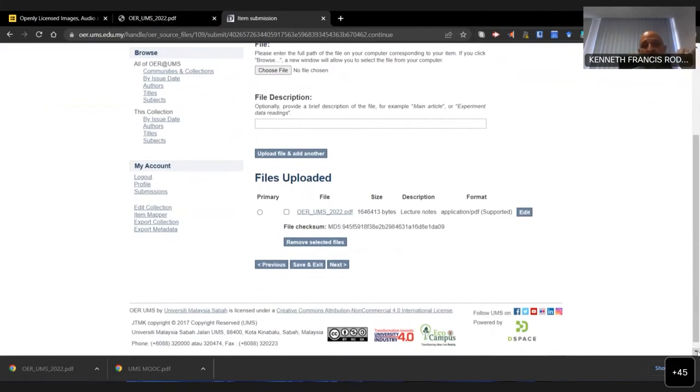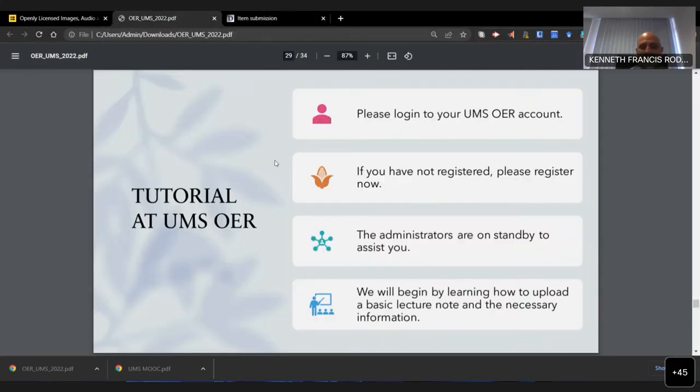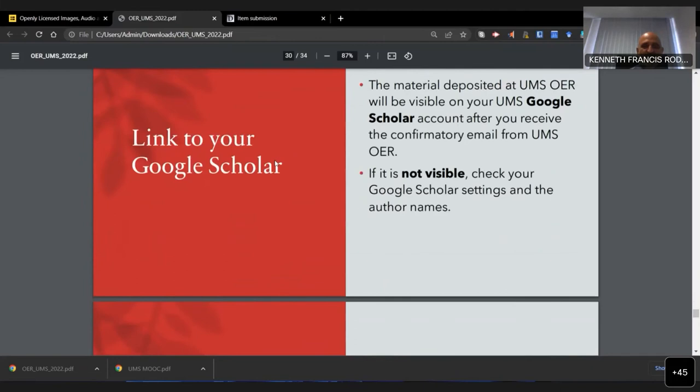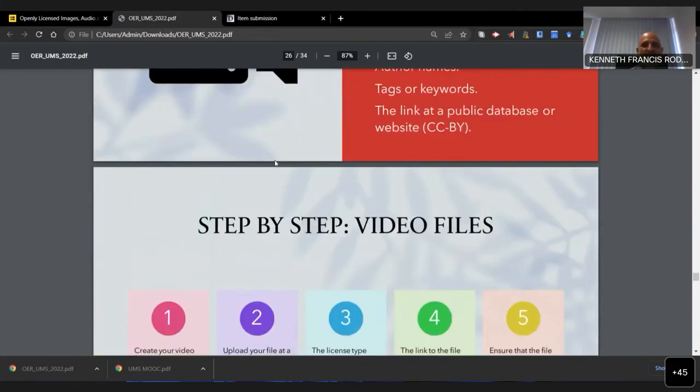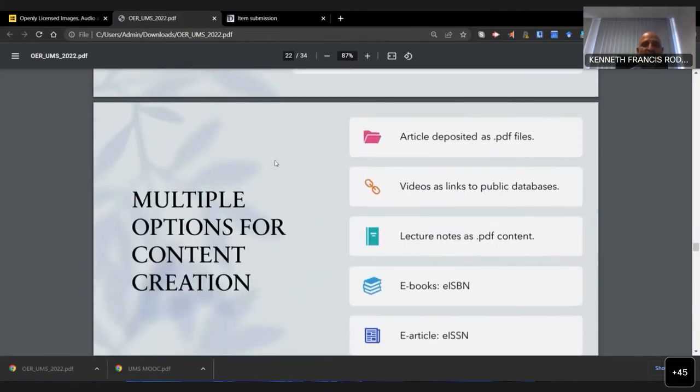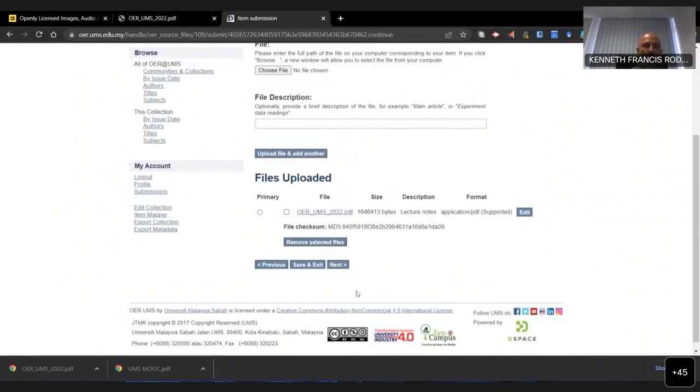Don't upload PowerPoint files or other formats, because if somebody downloads and reuses them, you cannot track the usage of that file. In this system, we can actually track who's using the file because we can access the traffic report. Once your file is deposited, before that, make sure that it does not have any copyrighted content, which means I need to look through my file and check, did I use any copyrighted images and so on? You can run a check on that, and once you have run a check, you go to next.